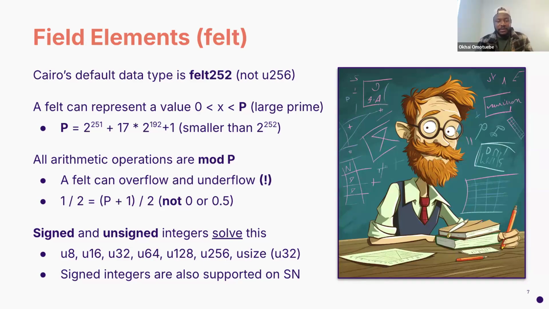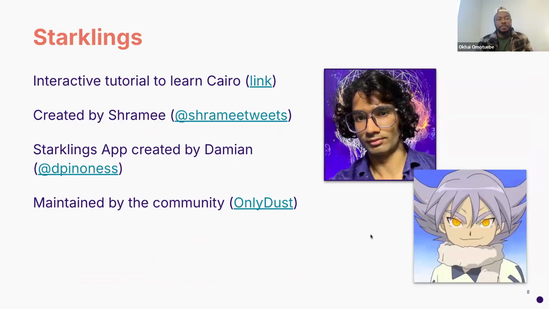If you have questions, please leave them in the chat and I will go over them after this. Signed integers are also supported on Starknet, so you can use signed or unsigned integers. I don't know if you wanted to ask a question, Wilfred, but if you do, can you leave it in the chat?